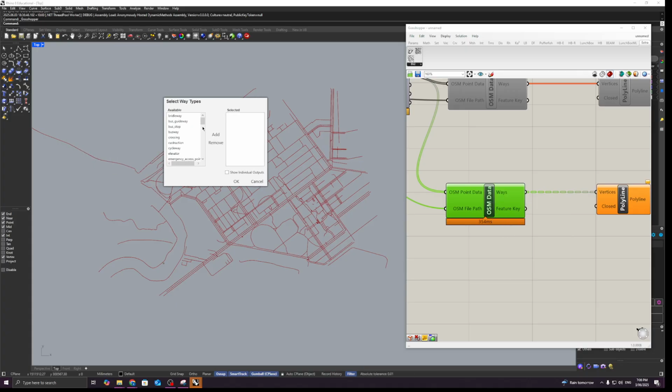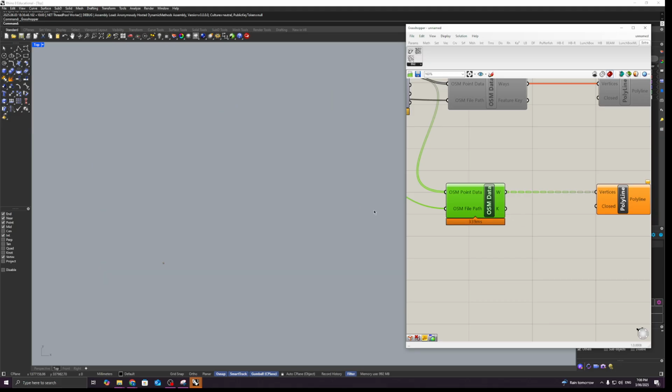And so here we'll see all the subtypes of the highway feature type from OSM. So we have a bunch of different types here. Let's say we want to just select the pedestrian paths. We can click on that and click add and bring this here into the selected part and click OK.